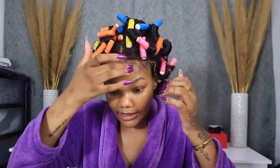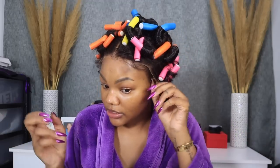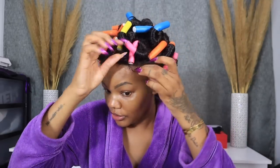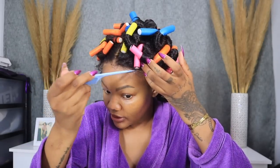So first part done, and now we're gonna lay the sides. Okay, I think it becomes easy like this because you've already laid a foundation as to how you want to have your hair go. So two layers with all it took, and then now we are gonna go in. It's up to you if you want to start with the left or right, but yeah, spray again.